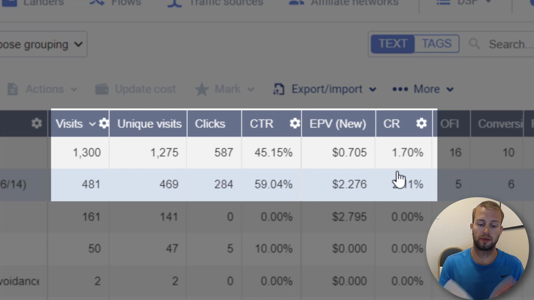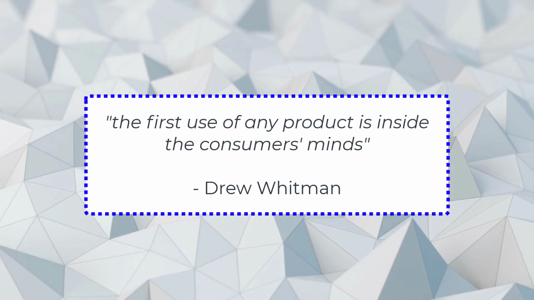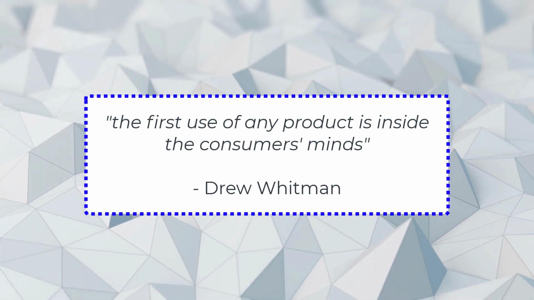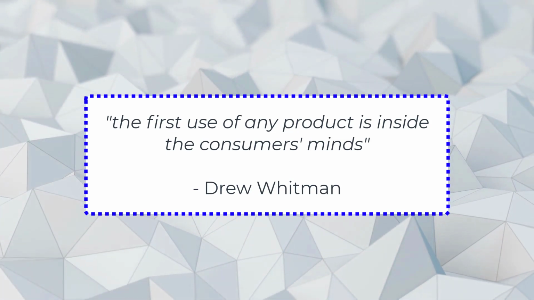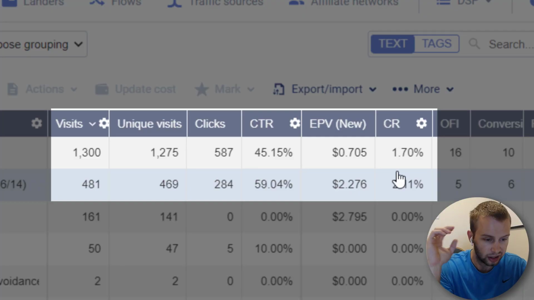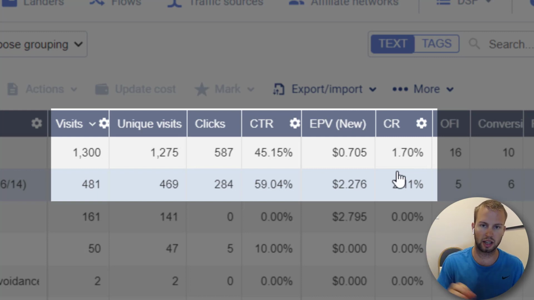So the first chapter, I'm going to outline this sentence that I based this landing page off. It's a lot about influence and persuasion. So they're talking about that, and then they say the first use of any product is inside the consumer's mind. You know it was important because after that it said, stop and read that last sentence again. The first use of any product is inside the consumer's mind. So imagining the use of something that appeals to you increases your desire for it. So I was reading along, and right away I put my bookmark in, highlighted that. I was like, before I go any further, I'm going to split test this.